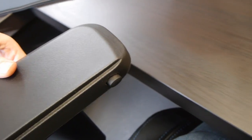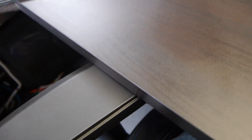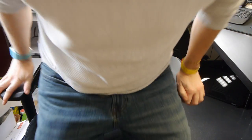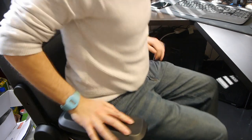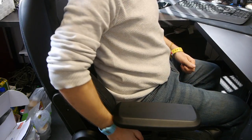One thing that's always annoyed me in cheaper chairs is that I want armrests, but usually I have to remove them because they won't fit under the desk. This chair is different — the armrests are just down enough for me to slip them right under the desk, which is very nice. Not only that, you can adjust the angle of the back, as well as using the inbuilt tilt mechanism.